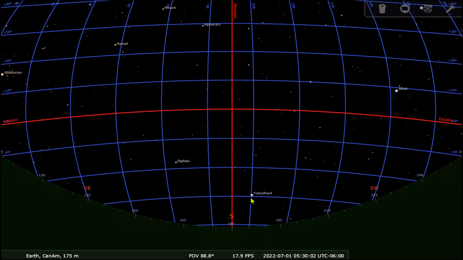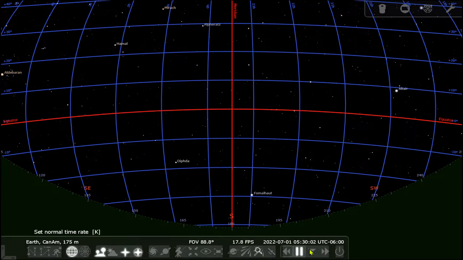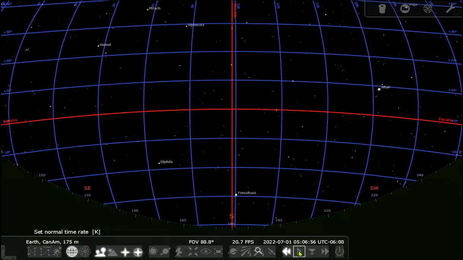So what we're going to do is move Fomalhaut right onto the meridian. In other words, freeze it when it transits. Admittedly, it's going to be in the backwards time direction here. Then once we have Fomalhaut on the meridian, we're going to check how long it takes this particular line of right ascension to transit, or become coincident with, the observer's meridian. Hope that's clear. So let's go back a little bit till Fomalhaut actually transits.